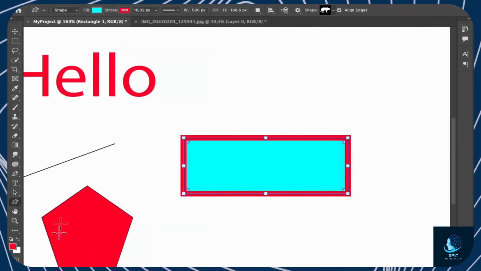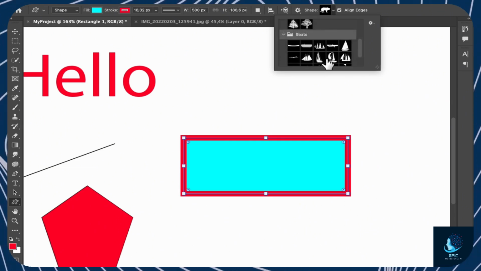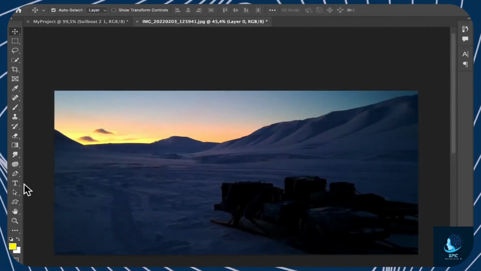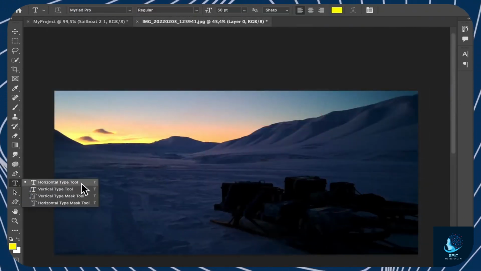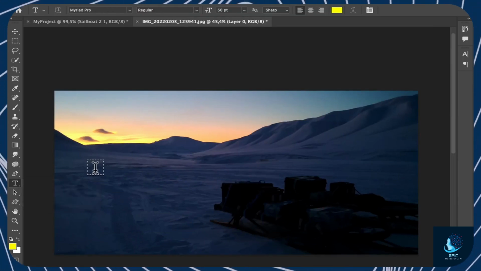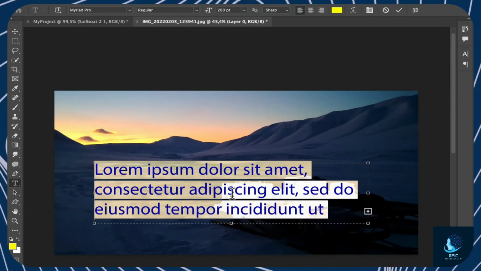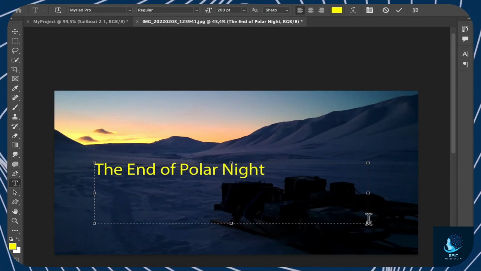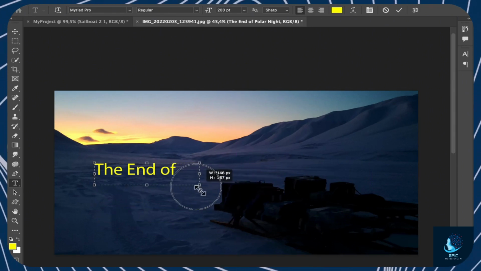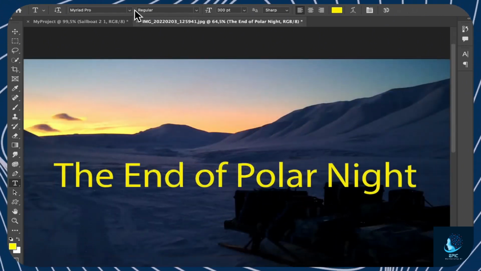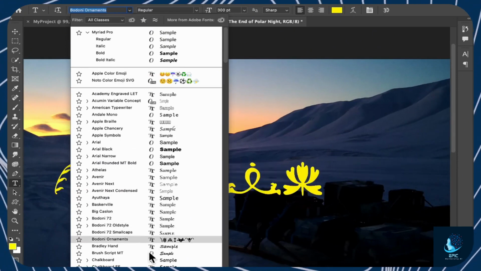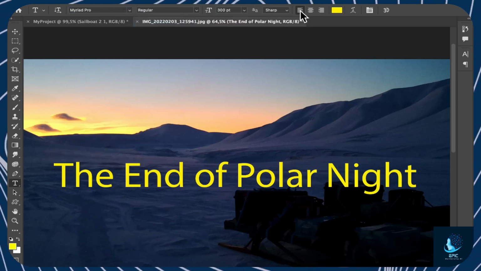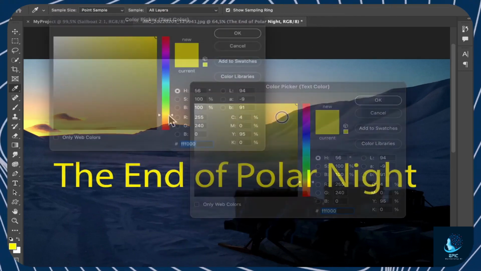Enable the Custom Shape tool to drop any ready-made shape selected from the option bar above. To drop text, you can enable the horizontal or the vertical type tool, and click and drag on the preview to drop a text box and type inside, horizontally or vertically. If you are not able to see the entire text, make sure to enlarge its box enough. From the option bar, adjust font family, style, size, distribution, and color.